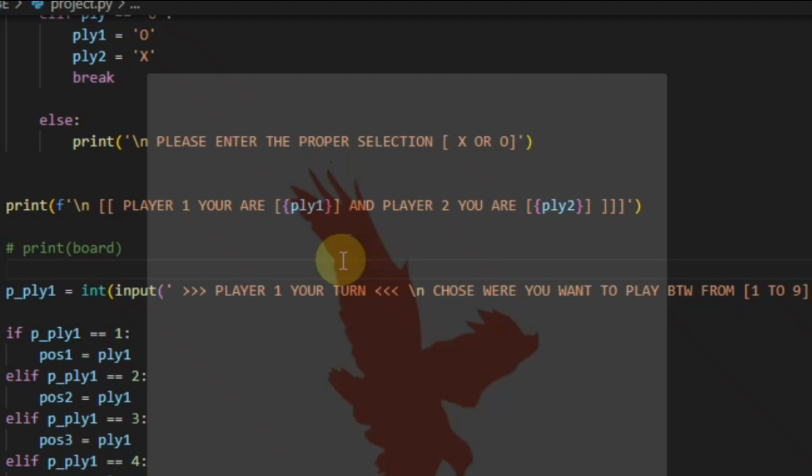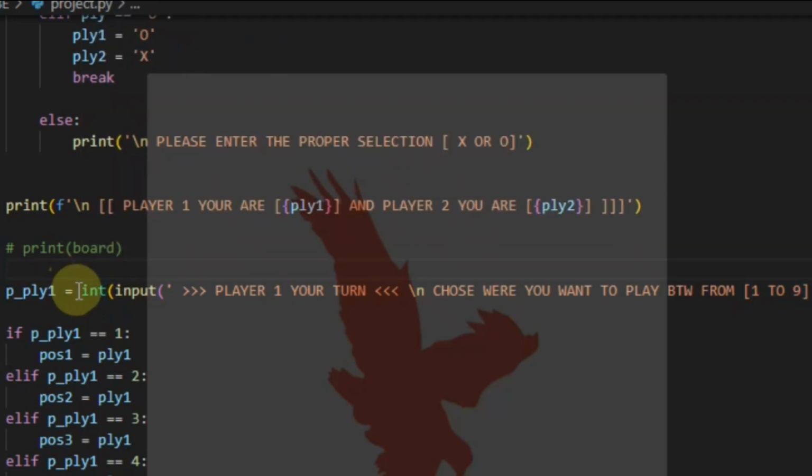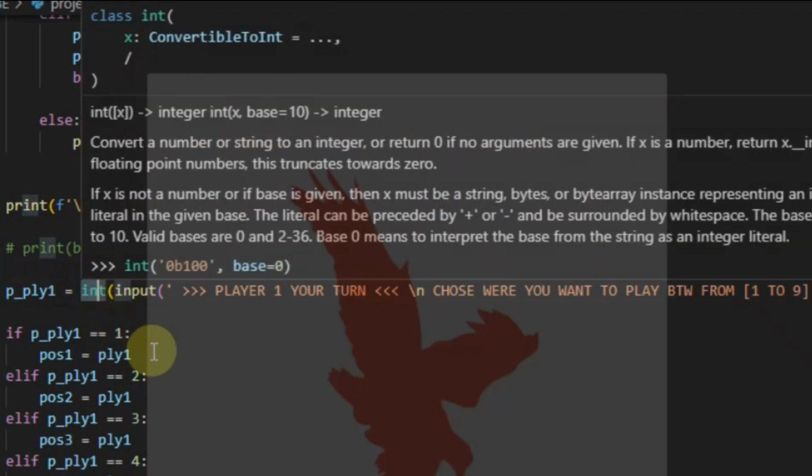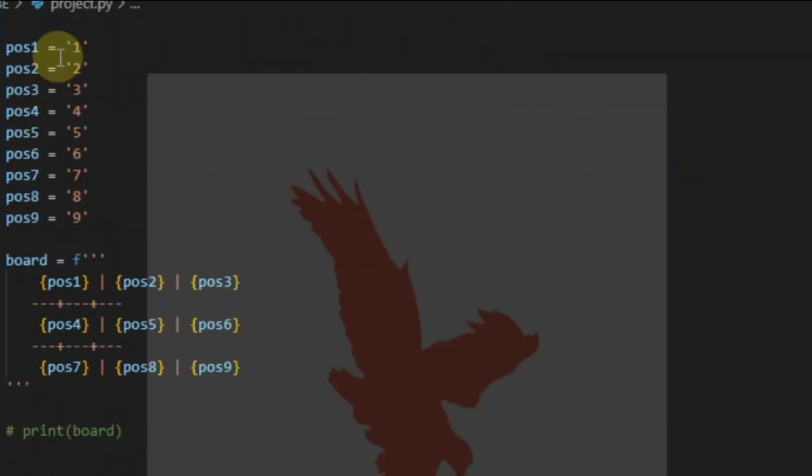So player two, you can easily understand this. ppl1 is a new variable I created that's going to hold any value that's being gotten from here. I know that the value we are going to get from here is from 1 to 9. So since we know that it's going to be a numeric number, we'll change it to an integer. So with that, to make the condition to this ppl, if let's say in a situation whereby it is equal to 1, this pos1 is talking about this variable right here. So that's what it's talking about.